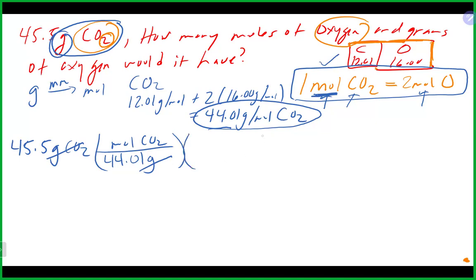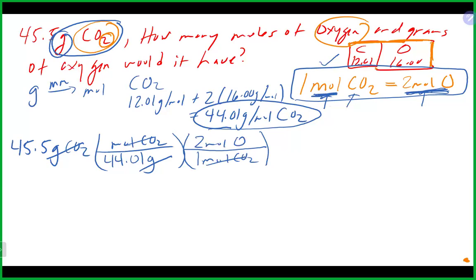So if you want to get an answer, you can, or if you want to just continue on with the calculation, you can. It's up to you. The moles of CO2 up on top. So now I know I need to put the moles of CO2 on the bottom. And now this is the move that's going to get me to just oxygen by itself. 2 moles of just the oxygen. Here, the moles of CO2 will cancel.